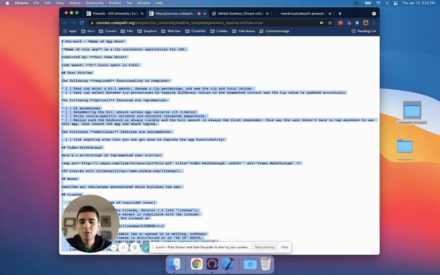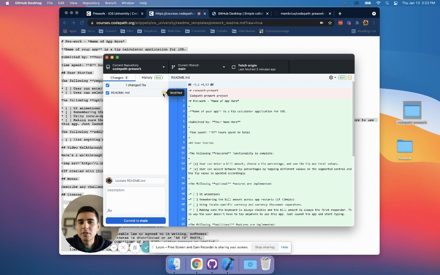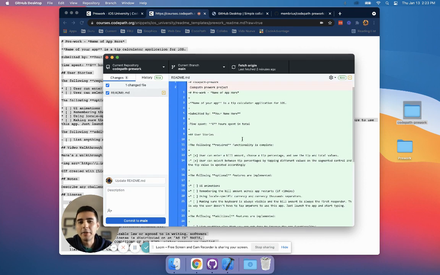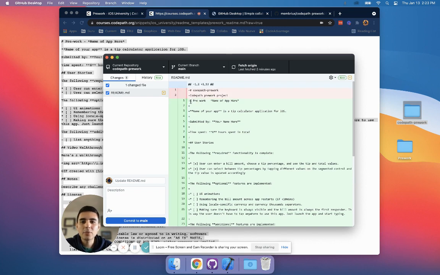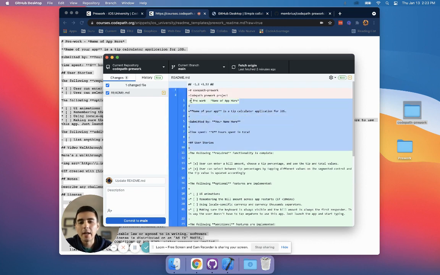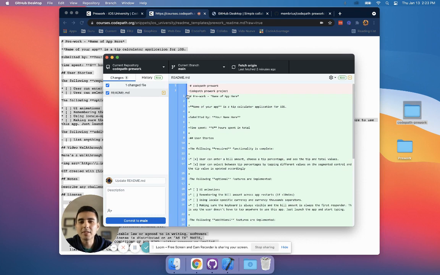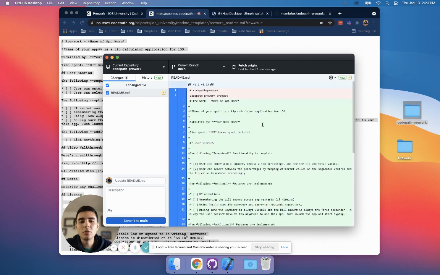And let's go back to our GitHub repository. This time, you'll notice that there's a little orange square, and it says modified. This is to tell the user that this file was not added, but instead it was modified, it was updated. And you can see in red that these are the lines of code that I deleted, and these were the lines of code that were added. The way you can tell which one is which is by looking at the plus signs or the minus signs, as well as the color of it. Green means that it's new code, red means that it's code that was deleted.